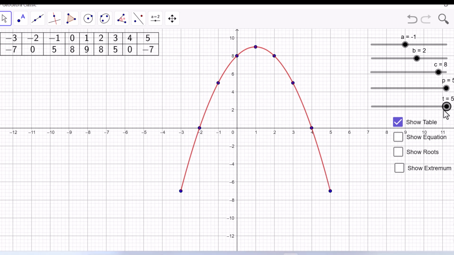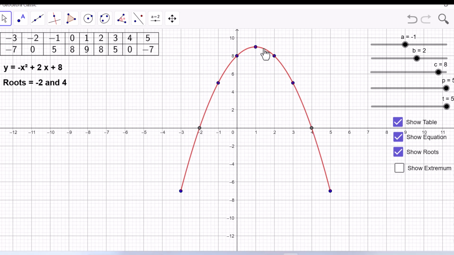So it's a nice applet you can use to teach quadratic equations in the class. If I want to see the equation of this curve, just click on show equation. The equation will appear. If you want to see the roots, where it crosses the two axes here and here, just click on this to see the answer. The roots are -2 and 4, which is this and this.